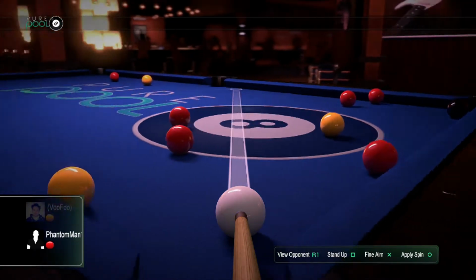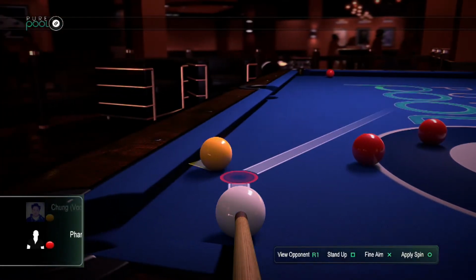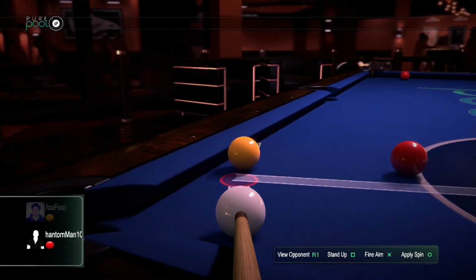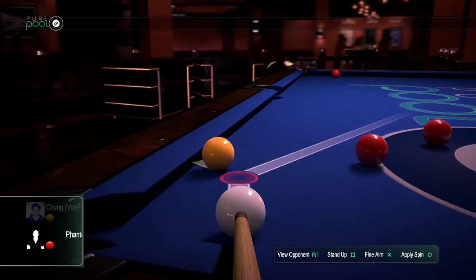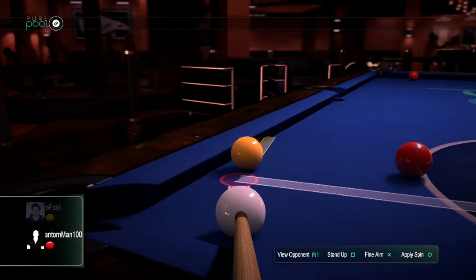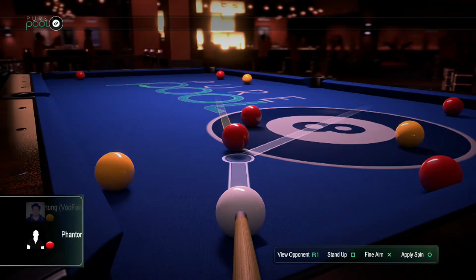So it looks like I'm going for red balls. So you'll notice also that if you're aiming at a ball that you're not supposed to be going for, it'll actually turn red just in case, for some reason you're not paying attention and haven't noticed. Kind of handy, because some people do lose attention. My attention span's not as good as it could be.